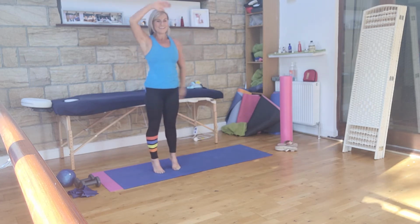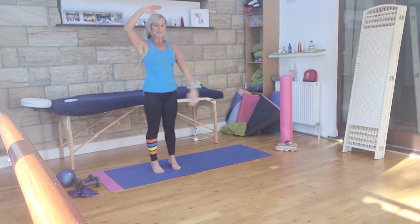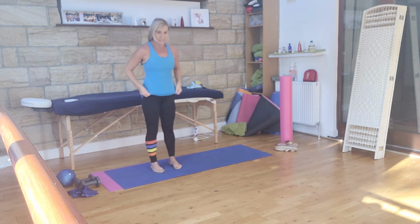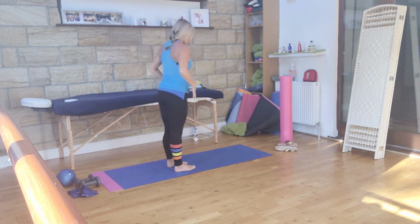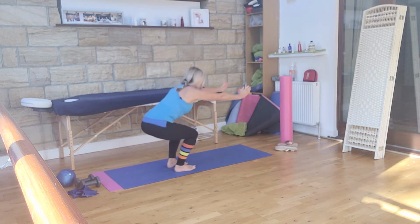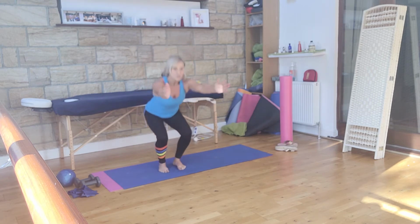And four, three, two, and one. Well done. And then just take some nice little closed position squats. So make sure the hips are coming backwards, the core's connected, and down. So stick that bum to that imaginary wall.